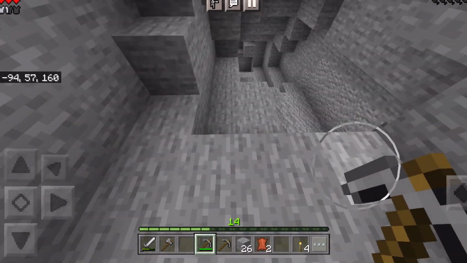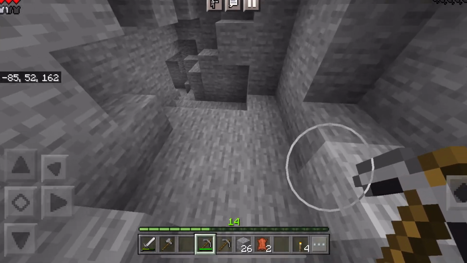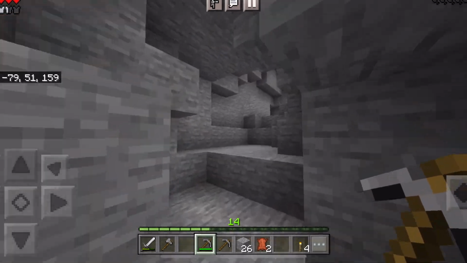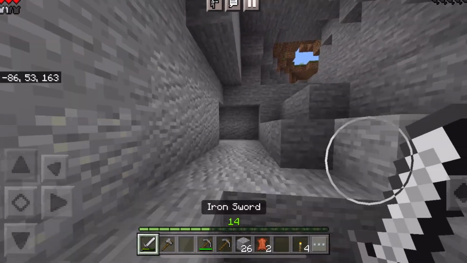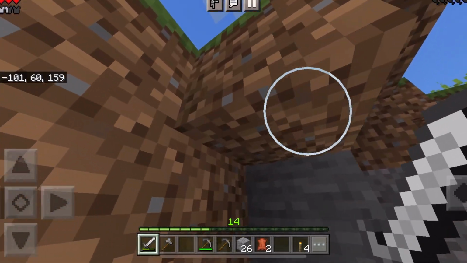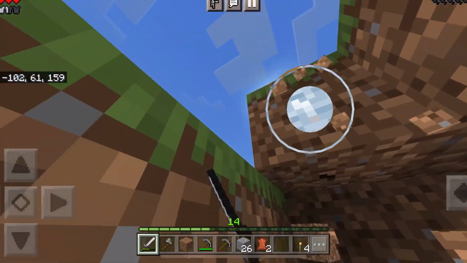Now we need some iron, so we should probably go a little deeper in the cave. And the cave ends here. Great. I guess we will just leave. Hopefully, it is not nighttime. I need some rotten flesh. I want to eat the flesh of the rotten.